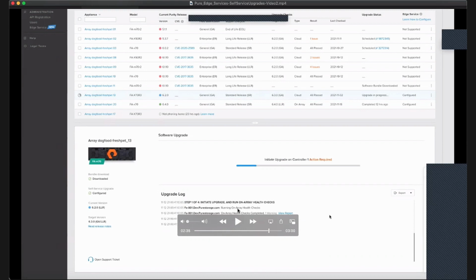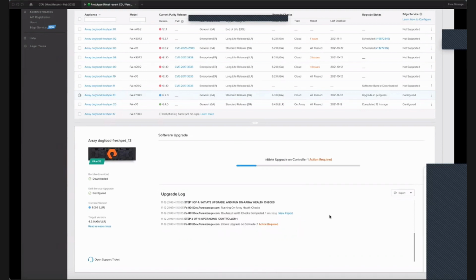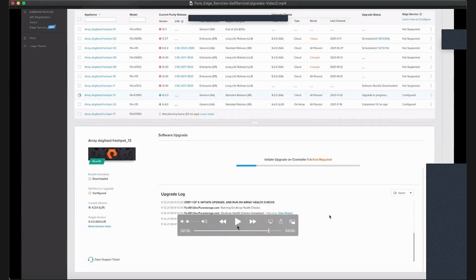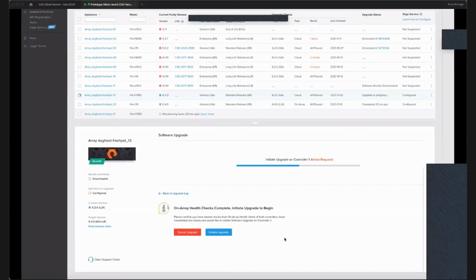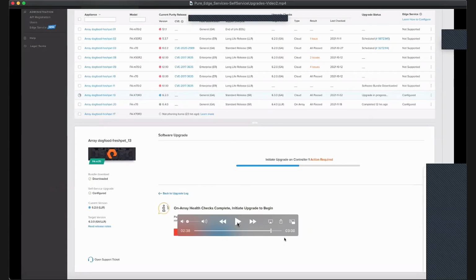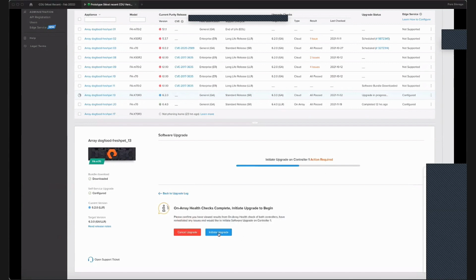It passed the checks. Now here is interesting, because it's asking whether I want to initiate the upgrade, and there is action required. Here you have an option to back out. At this point, it says initiate upgrade or cancel upgrade. If you cancel it, it just rolls everything back and we never do anything. If you initiate the upgrade, it starts upgrading that controller. Based on the fact that we're even at this step, we're healthy, so we should be fine. I click start and initiate the upgrade. I'm not going to cancel it, but if I did, it would just roll back to its prior state. We didn't actually change anything, so it stays the same.